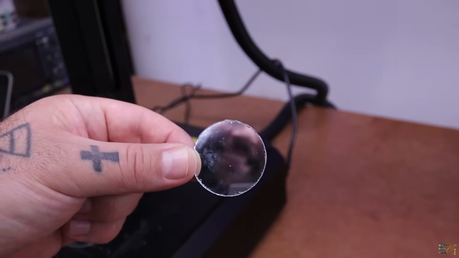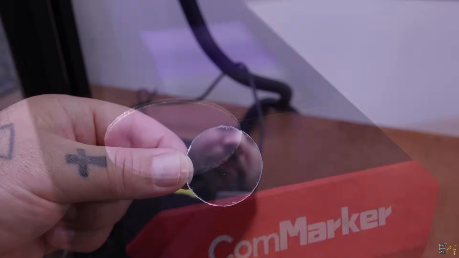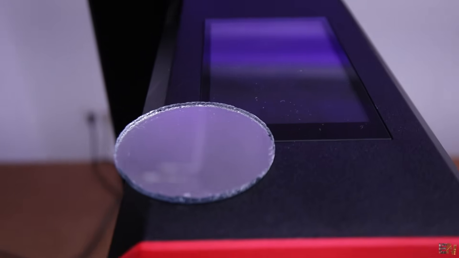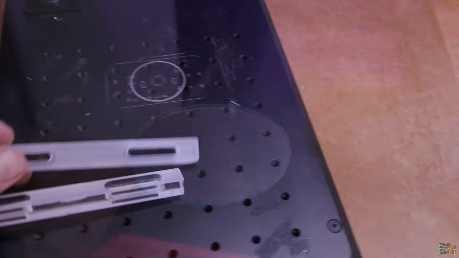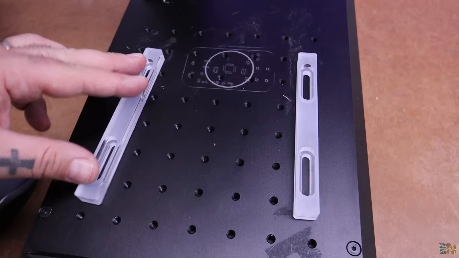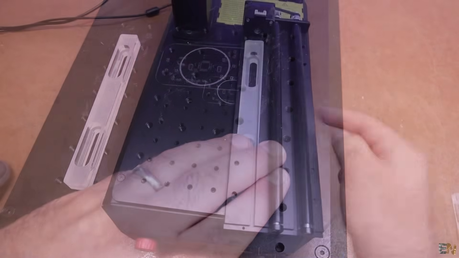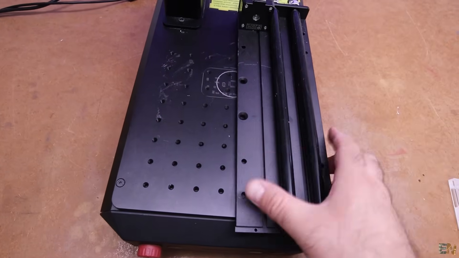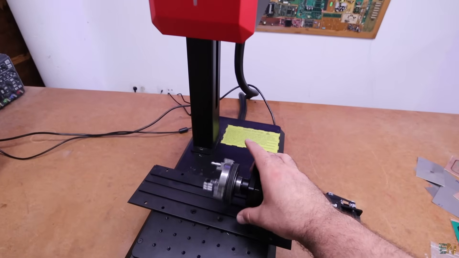This can be very useful for so many projects. If you want to hold in place any object you have these plastic brackets and the printing plate is full of screw holes so it's very easy to fix the objects in place. Even the rollers could be fixed on the metal plate with screws if you want.